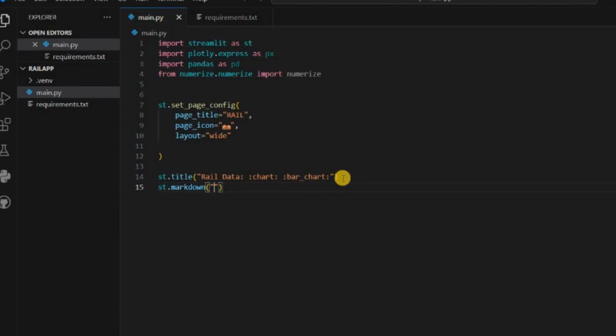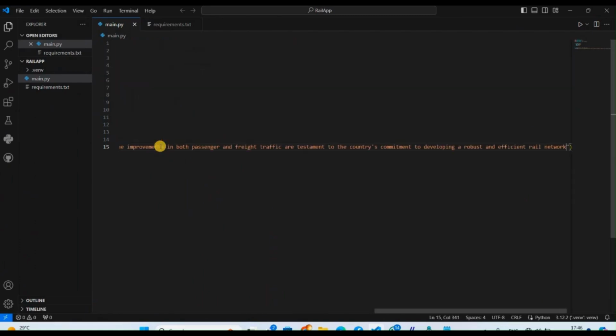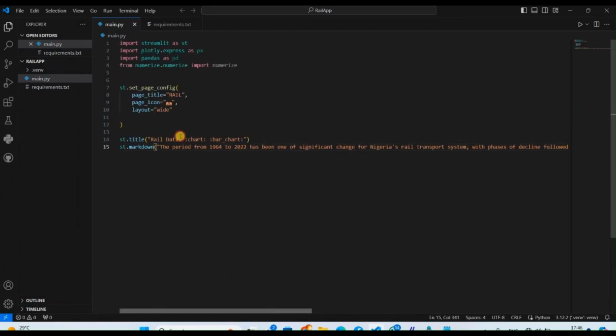So you can write whatever you want here, but for my case I will just copy and paste something instead of wasting our time. Okay, let me paste. So you can see I just pasted. You can put anything here. Whatever you put here goes. No matter the length, it goes.